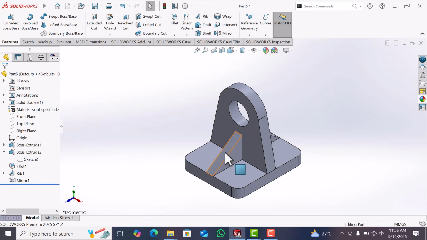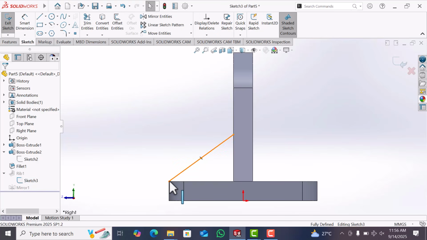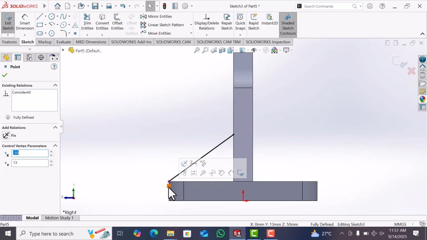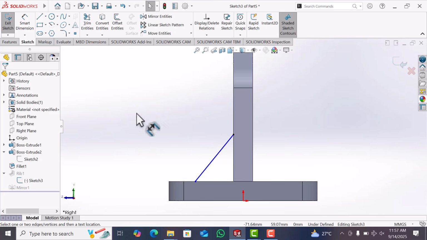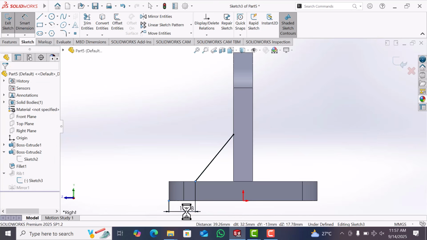Now I am going to edit this rib. Now here, this relation delete. Just move here. Now I give the value 20.